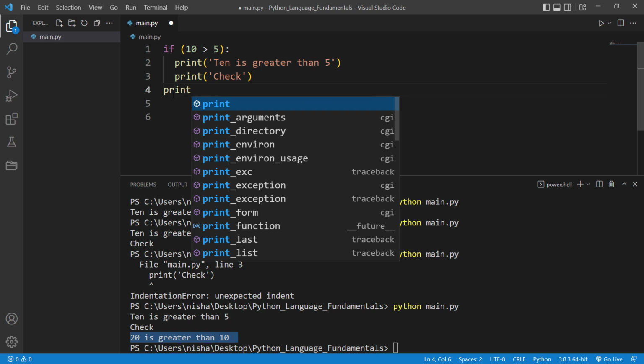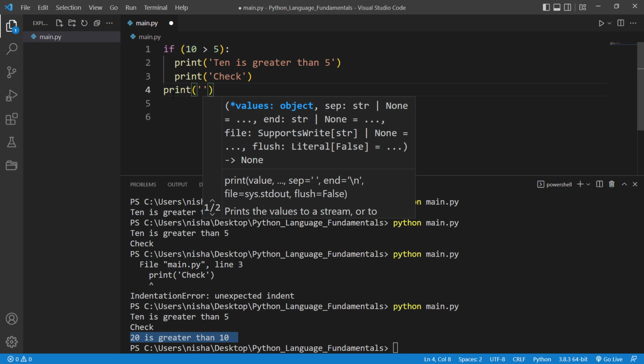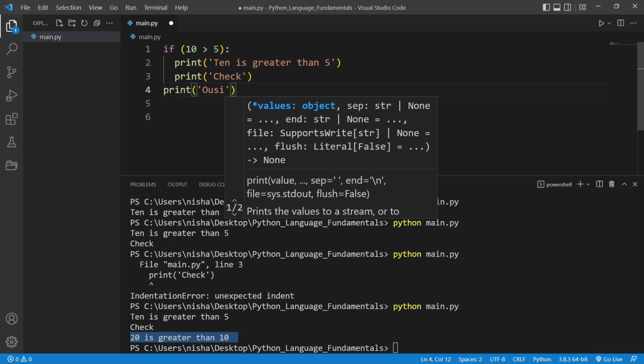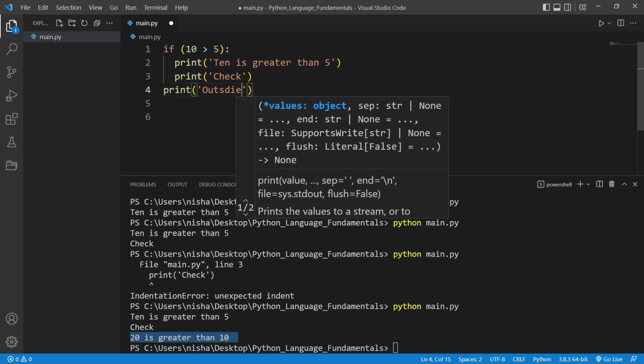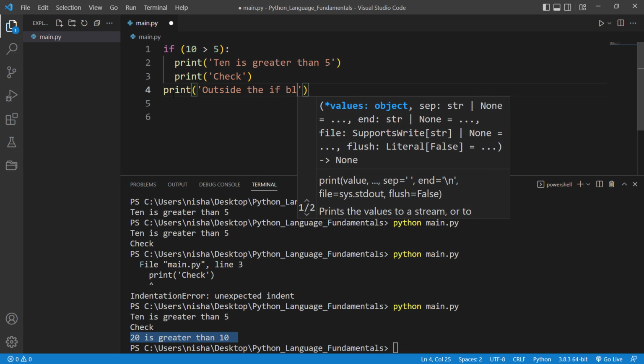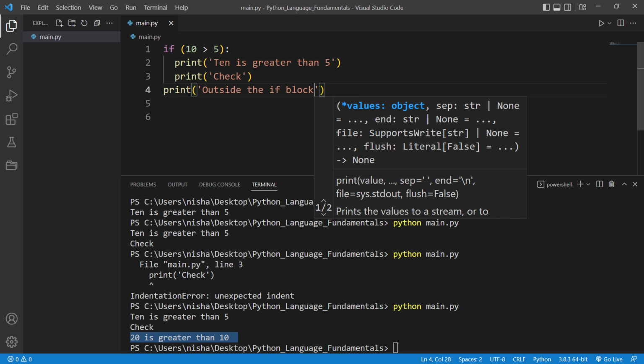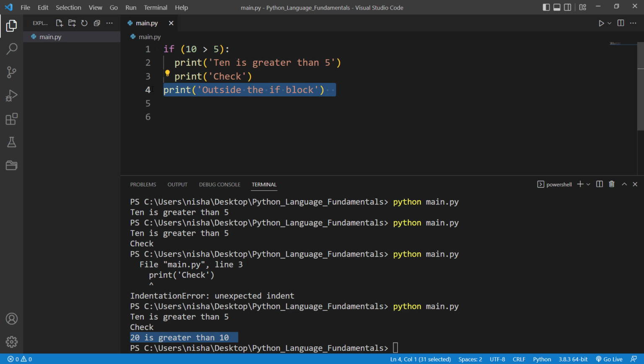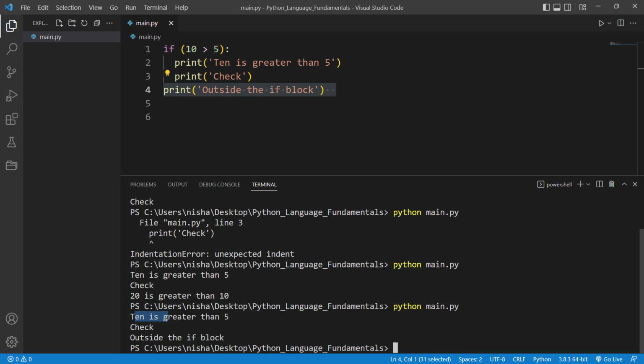So if I just write print outside the if block. So now this print statement is outside the if block. So if I just run this, 10 is greater than 5, check are coming from my first block, and this one is coming from the second block.